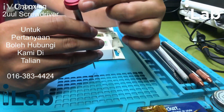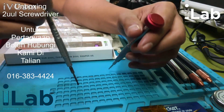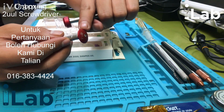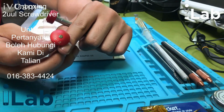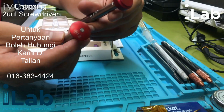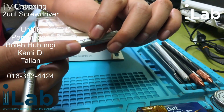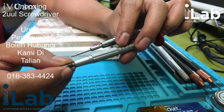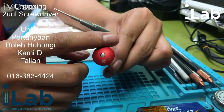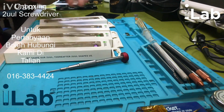I don't know what it's called, but when you use the screwdriver, only the part where the roller is. The previous one had a roller labeled .1.2, and this one doesn't have the label on there. Also, the difference is that the new one has the plus sign in here, whereas the old one doesn't have it right here, but on this side. So let's get to unboxing the other screwdrivers.